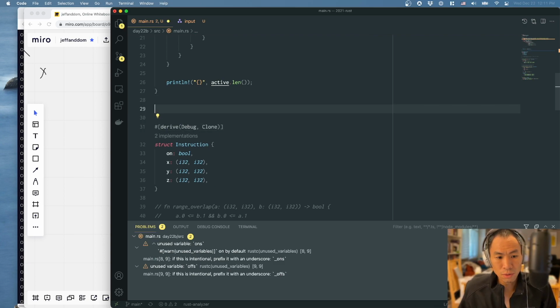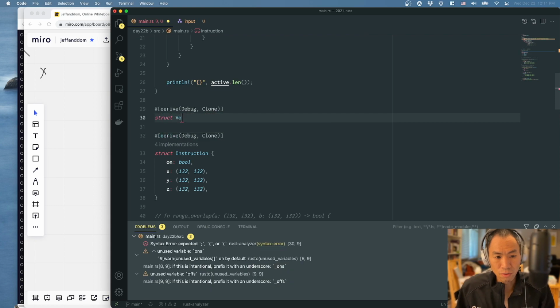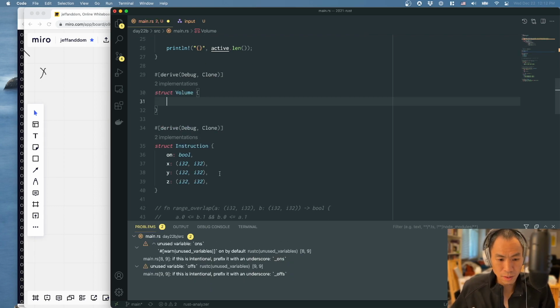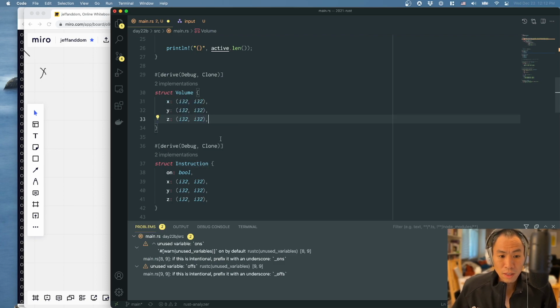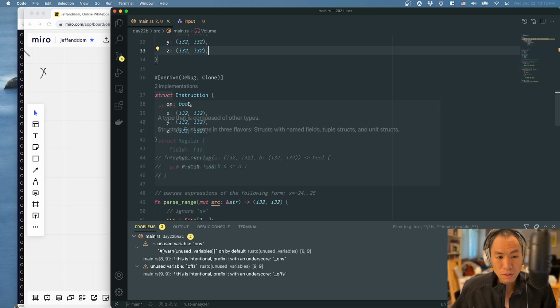So let's do something like this. Struct Volume. And it's going to look exactly like this. And in fact, maybe what we can do is rewrite our instructions in terms of volumes, right?